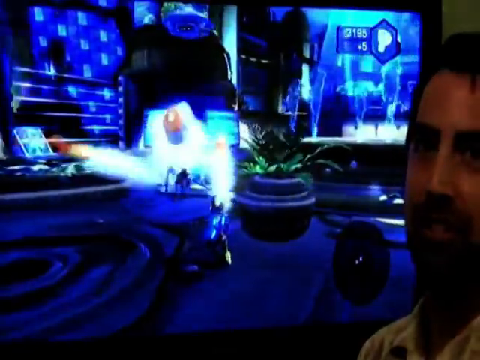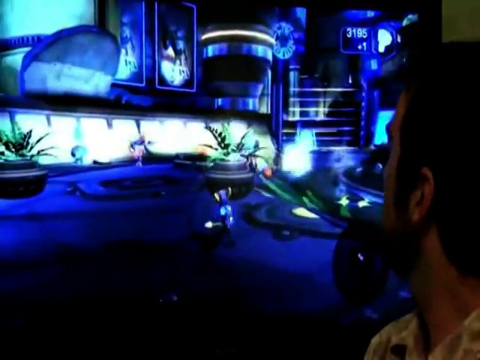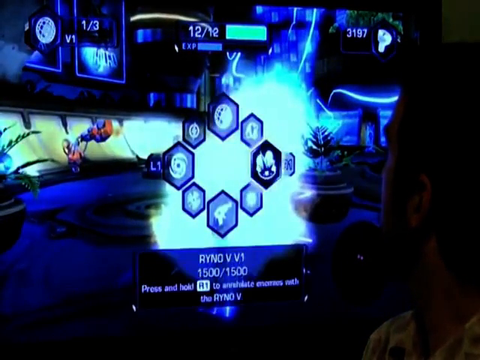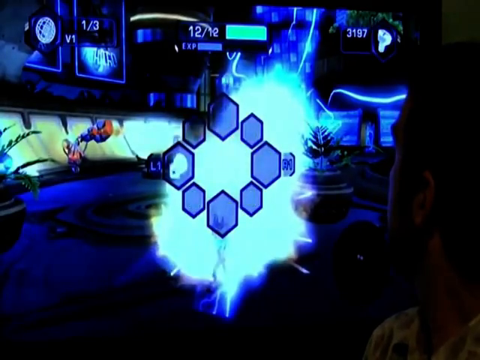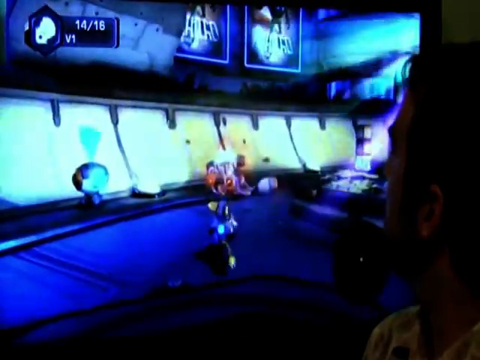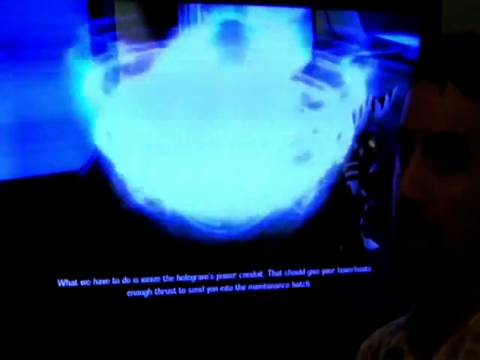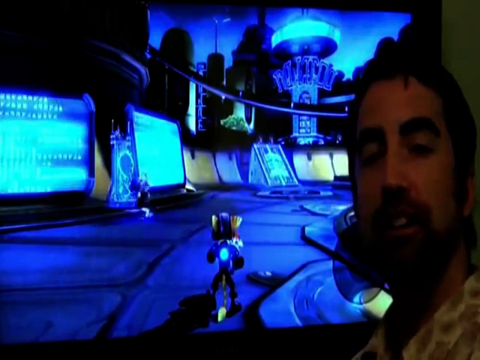Every enemy, every character in the game has a dance, and it's always fun to pull out the Groovatron and see what they'll do next. It's very strategic in that you can make them dance and then use one of your cool weapons against them. This is the constructor shotgun I'm using here, which is a basic shotgun, but you can modify it with a bunch of different weapon mods.